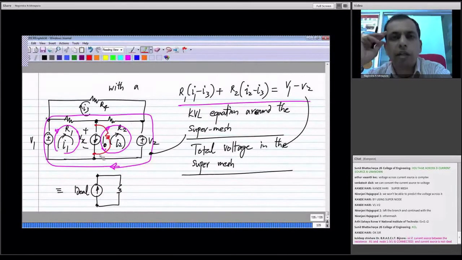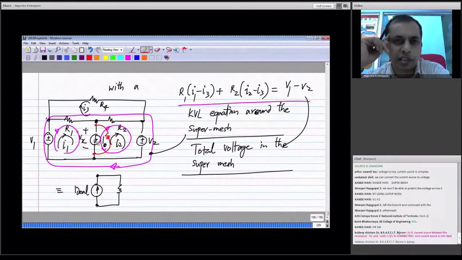If you have to depict a non-ideal current source, what you have to do is to have an ideal current source in parallel with a resistor. Obviously, now you have increased the number of components in the circuit. In case of nodal analysis, the number of nodes remains exactly the same, but you have an extra element, and in case of mesh analysis, if you have a resistance across the current source, you will have an extra mesh and you have to solve for it. That's all. So whatever we said so far will apply to this. The only thing is, if you know that the current source is non-ideal, you have to model it with two components, an ideal current source and a resistor. I hope that answers the question.